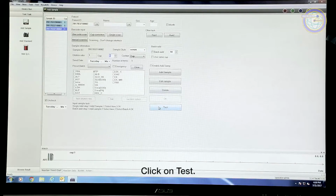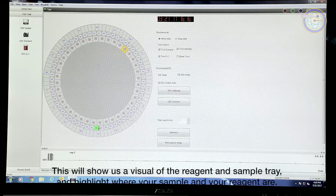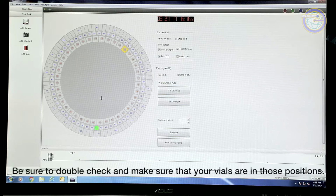Now click on Test, and this will show us a visual of the reagent and sample tray and highlight where your sample and your reagent are. Be sure to double check and make sure that your vials are in those positions.